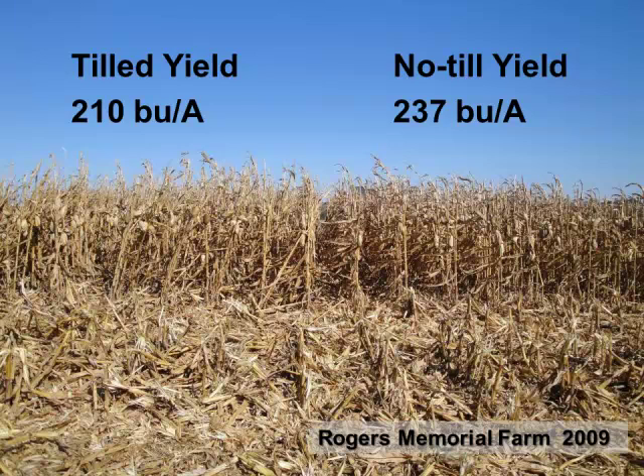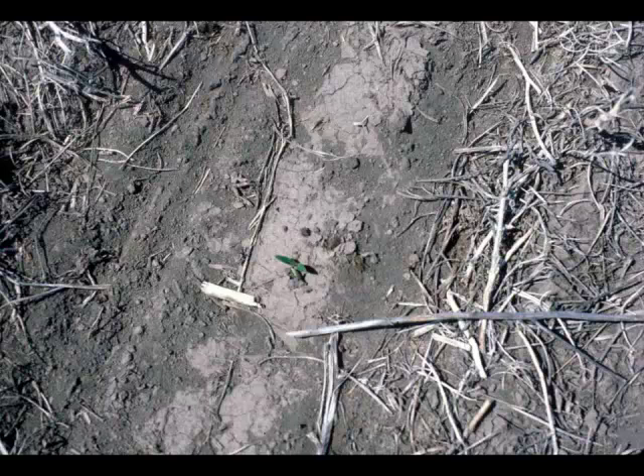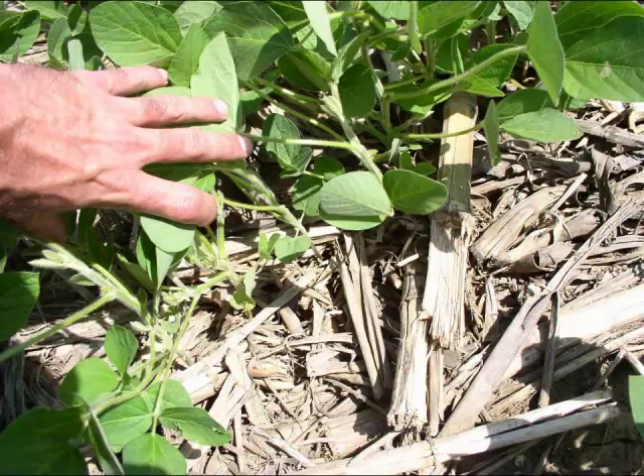I come to Nebraska meetings and say 'you guys no-till?' — about three-fourths raise their hand: 'I no-till my corn into soybean residue.' But they're not continuous no-till. That is still a tilled soil when it comes to lack of soil life, lack of soil biology. It's still a soil that's going to crust, doesn't have good aggregates. To get the full benefits of no-till, you've got to be continuous no-till — none of that skip-a-till. Most of you here in Ohio say 'I no-till my soybeans into my corn residue.' A CTIC survey showed you were about 90% no-till on soybeans. Do both crops, all crops, every year to build the benefits of soil structure.